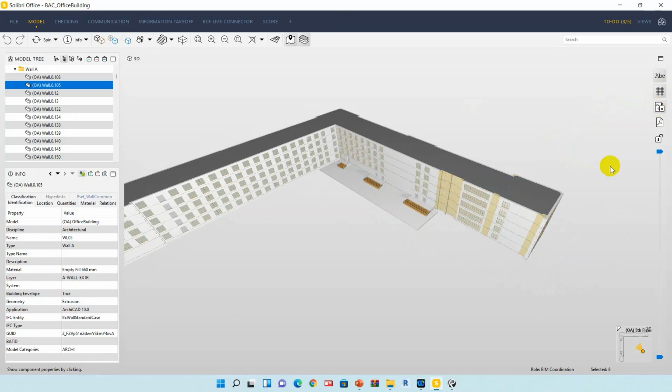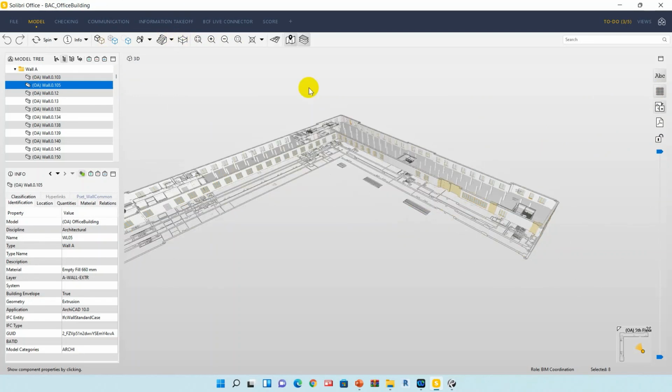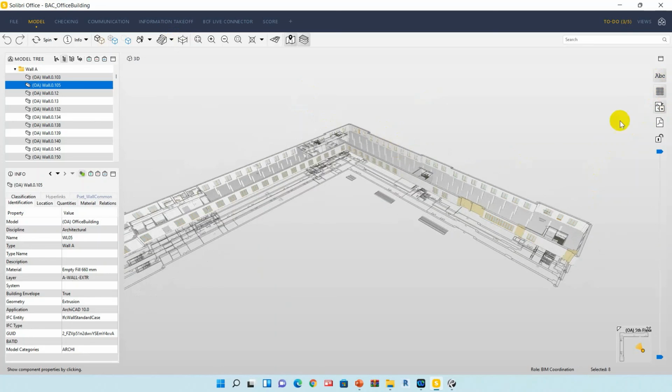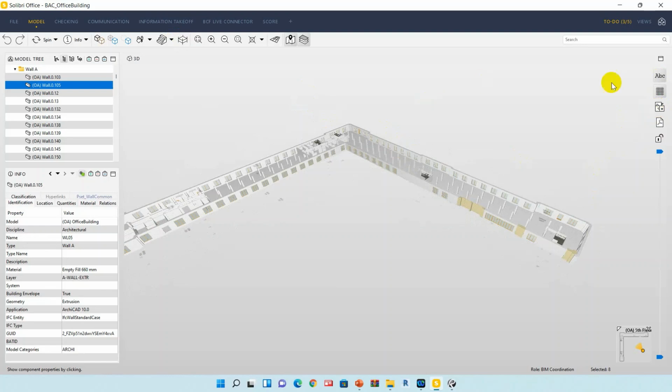Okay, so now I'm going to try. I only want to see the fourth floor, right? When I play the grid, here I don't have the grid line. When I click on the footprint and turn it off, the footprint will disappear.